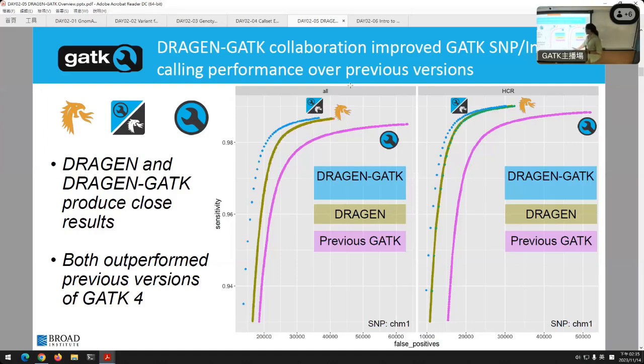As they go down here, it means that in order to reduce your false positives, you're having to take on a lot more false negatives. Up here, it means you're able to do filtering better without introducing more errors. You can see that the old classic GATK did okay. DRAGEN did better, and DRAGEN-GATK actually does even better. That's why we bother with it, because ultimately, we're trying to get better results.